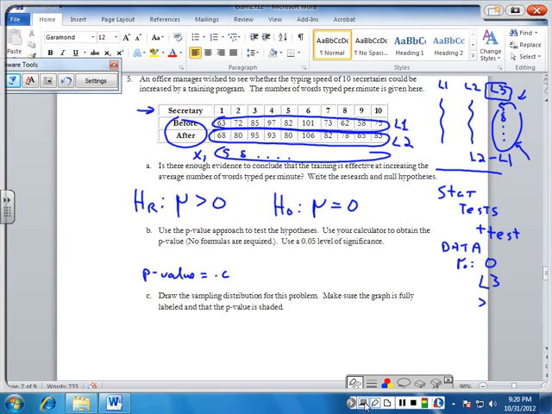The p-value that it's going to give you is 0.0039. I have actually rounded it up to 0.004. That would be fine too. Remember, the decision rule is reject H0 if the p-value is less than whatever your level of significance is. We get 0.0039. That is less than 0.05. Therefore, you should reject H0 and conclude mu is greater than 0.